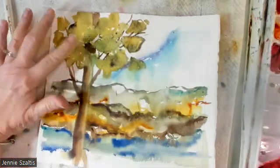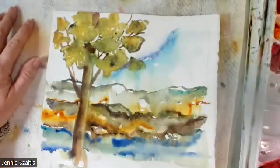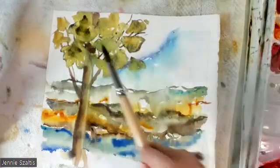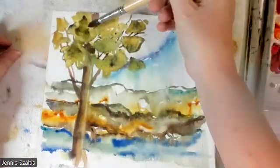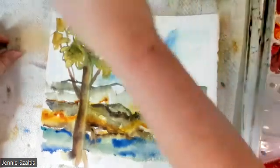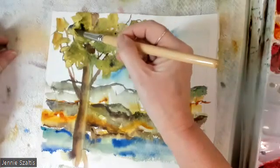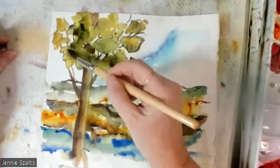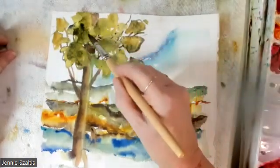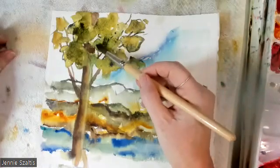But I know that I want more color, so I'm adding a little bit of water here. I'm going to get back into my green, and I'm going to spread it out. Again, I've got the point of my brush in here. It's going to dry lighter, so I'm going to add more. And you really don't know all of these until you get in here and go, whoops, too much, oops, not enough. Water in here. More of the green.